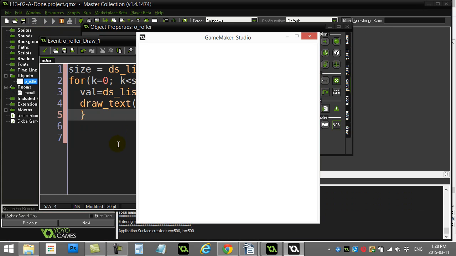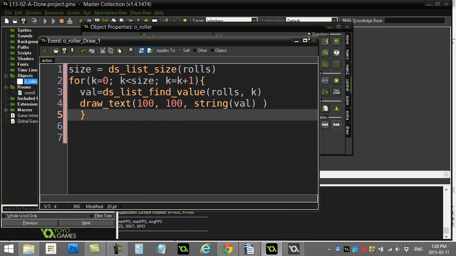So the draw event's always taking place. So right now it is drawing the list out here, but of course there's no list. So let's roll, R. And notice the draw event is working, and it's drawing all the numbers at the exact same location. Okay, I haven't added any code to make these draw going down. So let's just sneak that part in.